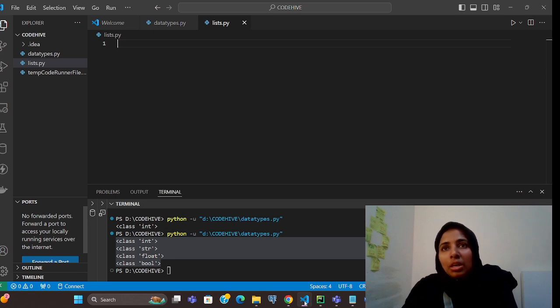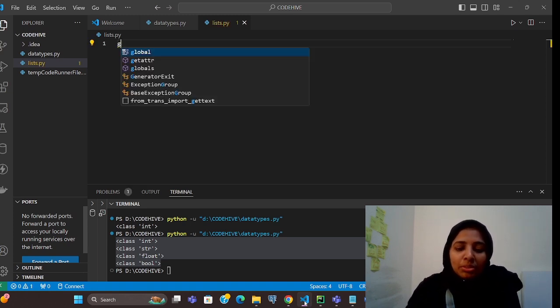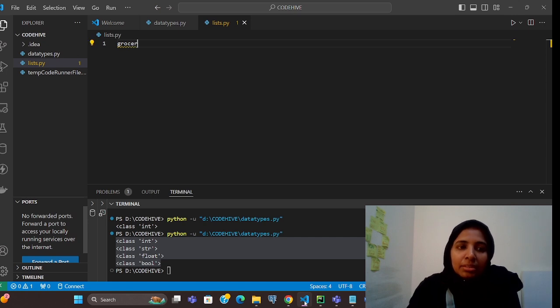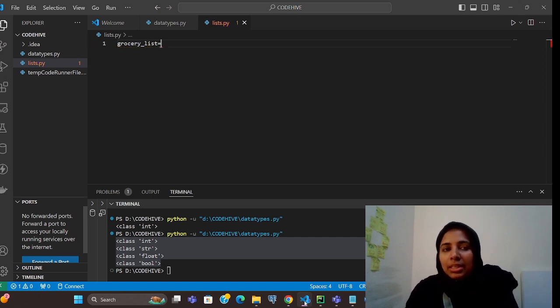Like I want to go to the grocery to buy something. For example, I am creating a variable like grocery list. I want to buy some things from the grocery, so I have a list in my mind. Sometimes we will write it on a paper, right? Like that we can keep a list here. So how are we creating a list? We are creating a list inside square brackets. That is the first thing. Then we are separating the items by commas.